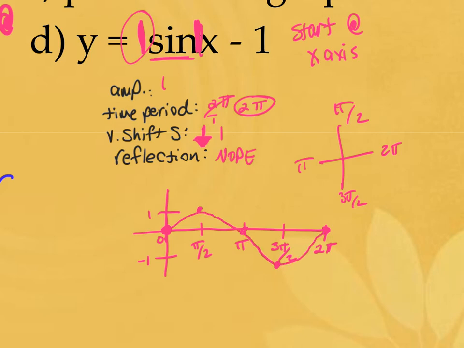All right. Is this my final answer? No. Nope. Because what did this sine curve do? Shift. Shifted where? Down. Down how many? 1. So every point that I have on my graph, what should I do with it? Move it down 1. So this one here at 0, 0 is going to come here. So this is here, here, here, and here. And I just go, and there's my answer.